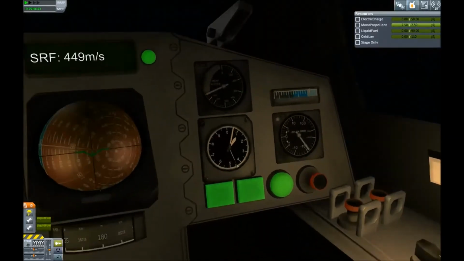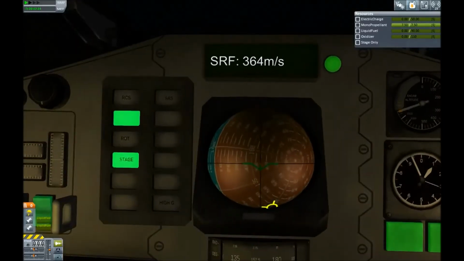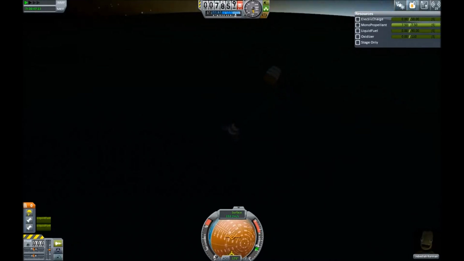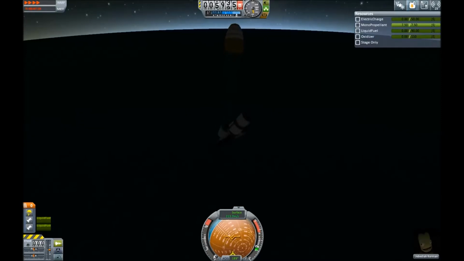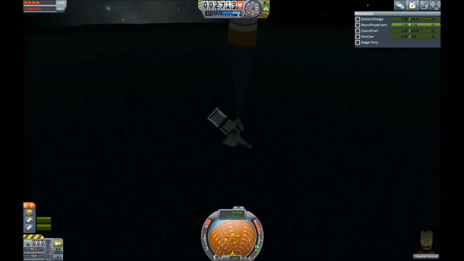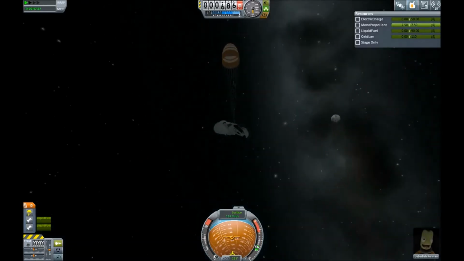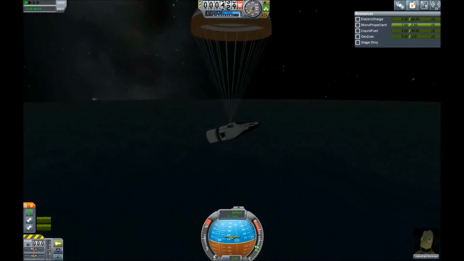So yes, you can actually, if you're really clever, fly using the controls. Straightening up the nose. Parachute. Need that to come down.